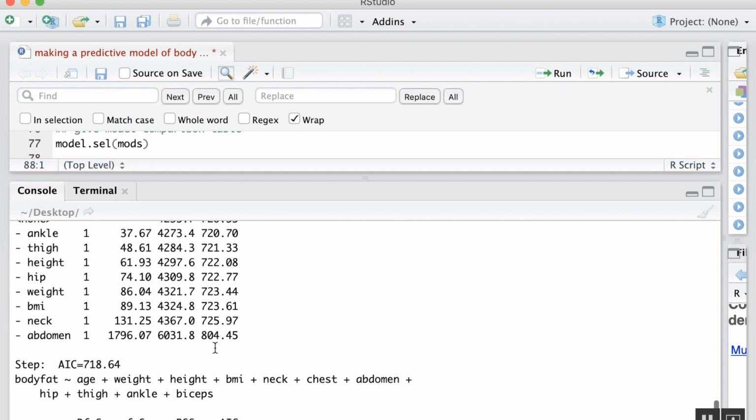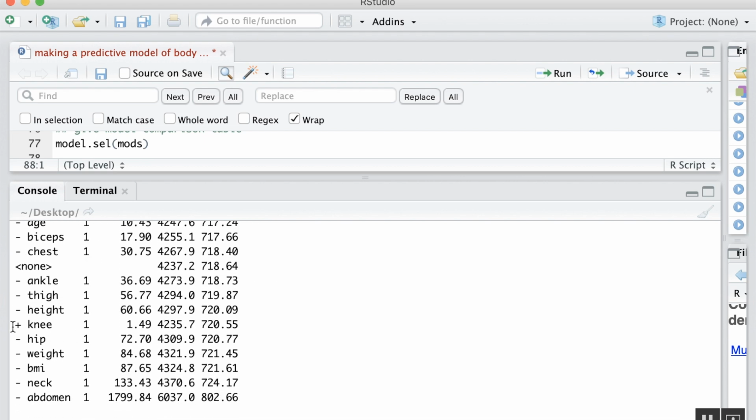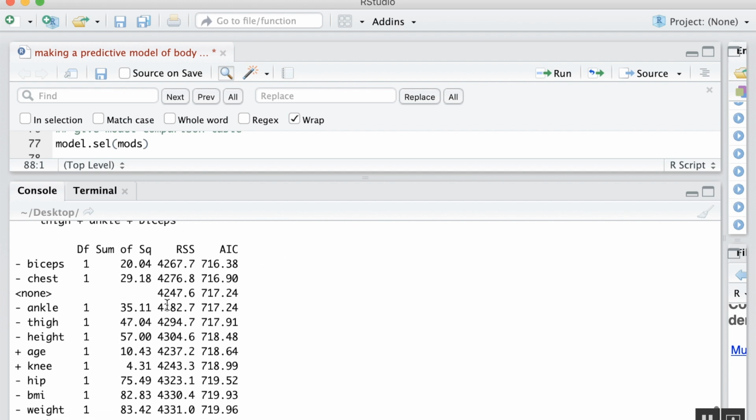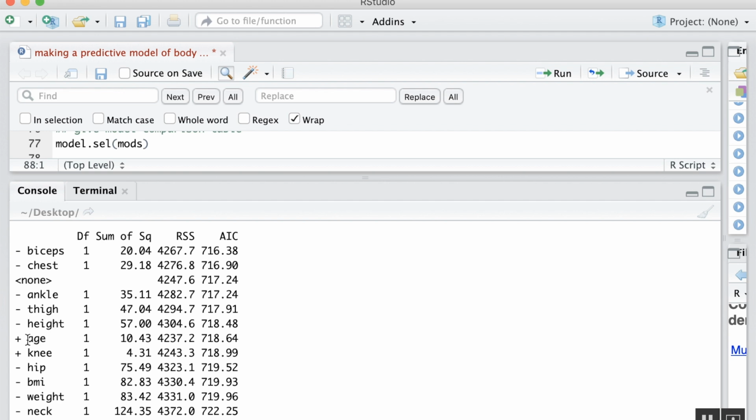Now actually what both is doing, as you'll see here it's got a plus, and so here it's put ni back in. So it's kind of dropping one and then it checks to see what if it adds one back, and here you can see it has dropped age, so it's checking to see what happens if it puts age back in, but it's also checking to see what happens if it puts ni back in after it's dropped age. So that's why it's kind of going both. It removes the variable, but also checks to see what happens if it puts one back in.